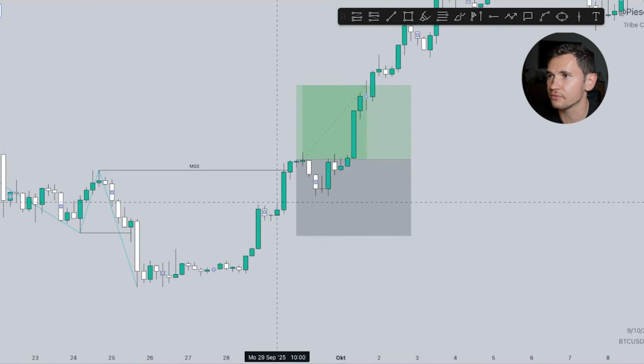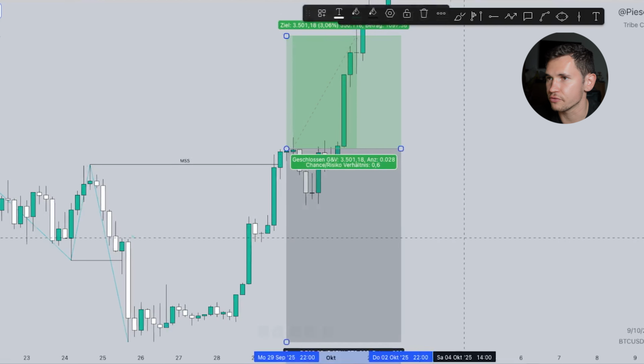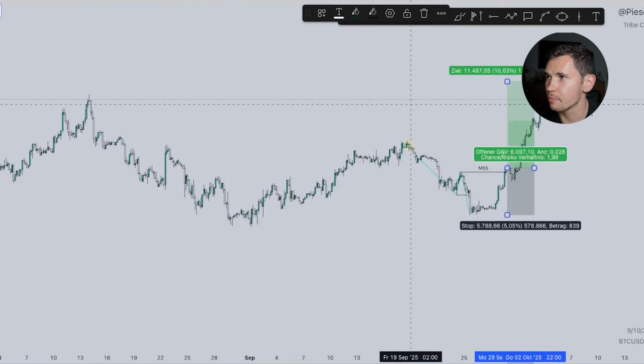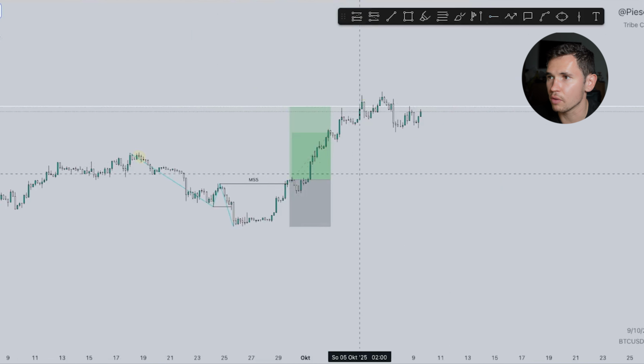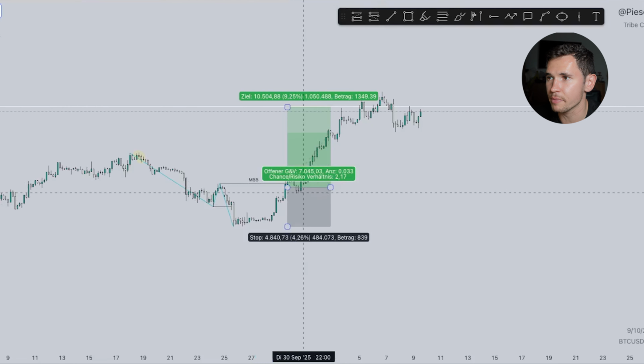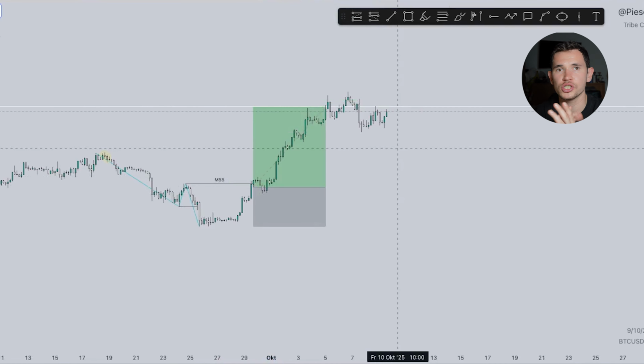And where would I have entered? Here, just after the break of structure, and you always have to have 2 candles above the high, guys. So 1 candle and 2 candles. Stop losses for me at the lows, and then you can target whatever, either liquidity or, for example, this was the target, the all-time high. It's 1.6R. If you don't like the 1.6R, you can get your entry at the fair value gap after the break, for example. It would have filled perfectly, and this would have been a perfect trend shift trade, guys.